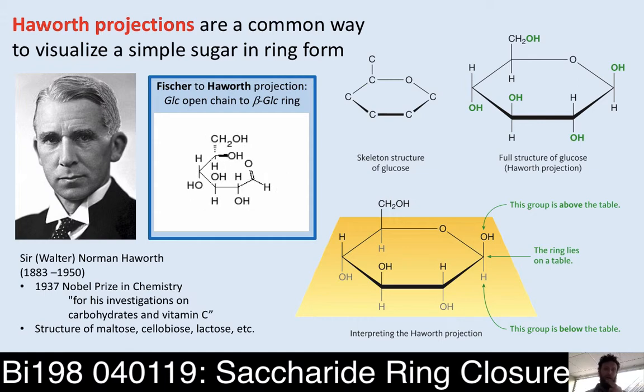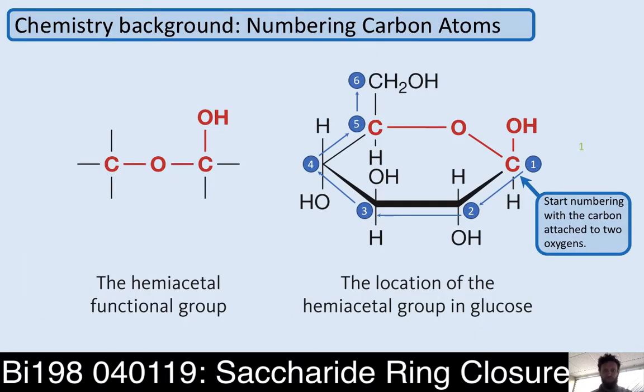These structures were hard to wrap your head around, and a lot of people tried to come up with different ways of representing them. This guy has the Haworth projection. It's another way of showing a sugar in a ring form. You're going to see a lot of these structures, so I'm showing you what this looks like so you can understand it. As we count the carbons around the ring, glucose is a hexose, meaning it has 6 carbons. The numbering starts from carbon 1. That's the carbon that has the double bond to it. And then it just proceeds around the ring. All right?